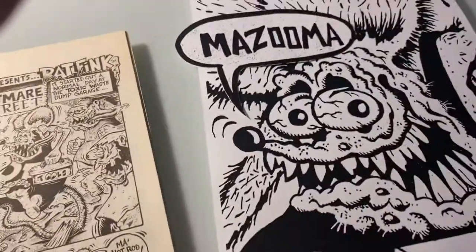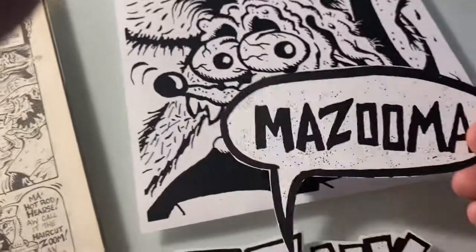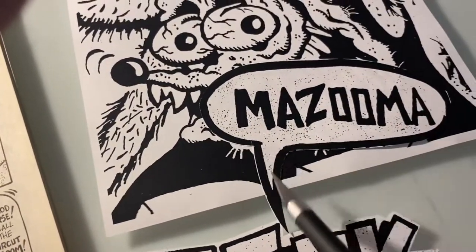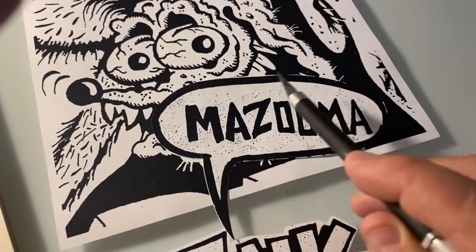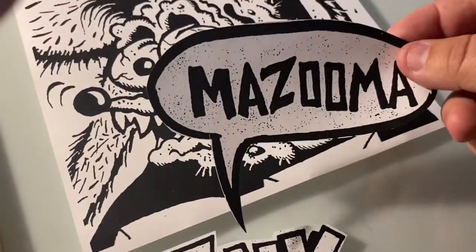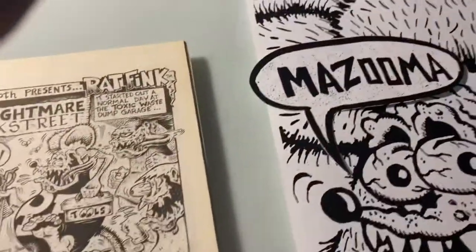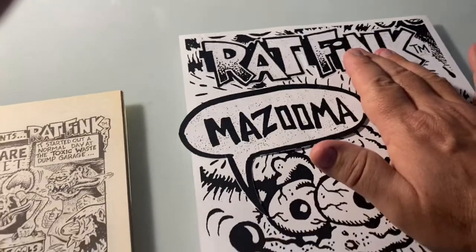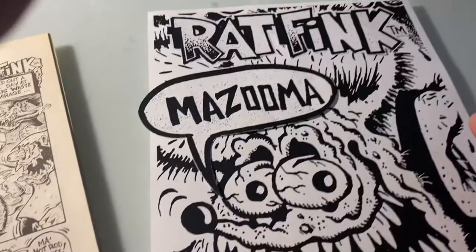so that's the outlines. This one right here, the Mizuma, the meat of the design is right here, the thought bubble, but it has this nice thick outline. I cut it a little bit loose, just in case, so that it doesn't get lost. This one, I do have to say, gets a little lost, but I still think it blends in and it's okay.